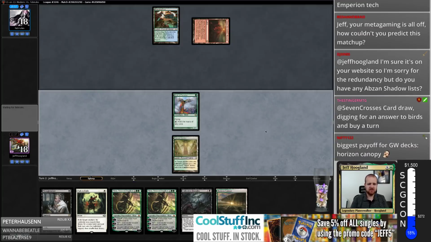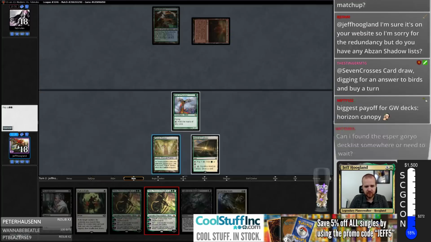They kill our bird here, we'd be kind of sad. Alright, let's get Nissa going here.